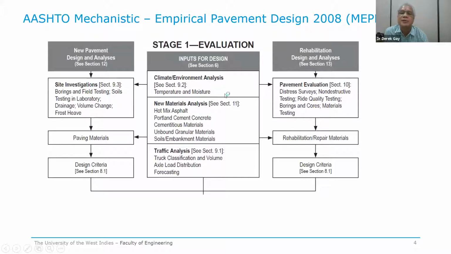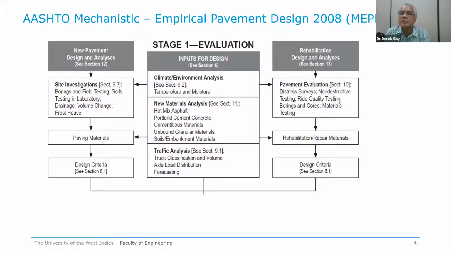Climate is important because in the temperate countries really, the dominant feature there would be temperature and ice and so on. Whereas if we move to the Caribbean, our climate hazard, so to speak, is actually water, not temperature related at all. Water and drainage, strictly water, landslides, saturation of soils, maybe wetting and drying of expansive clays and so on. So that parameter in this second stage is the most important.